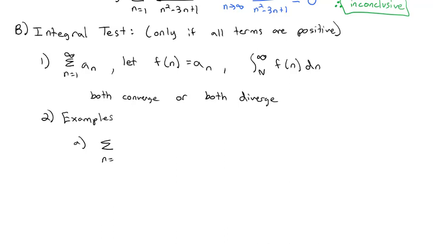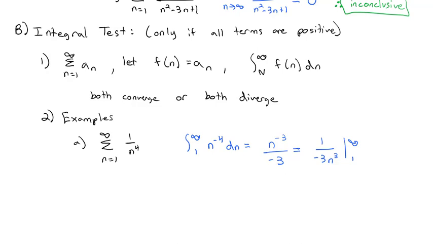Let's take a look at the sum as n goes from 1 to infinity of 1 over n to the fourth. If we use the divergence test on this, the limit as n goes to infinity is 0, so that's inconclusive. So what we'll do instead is use the integral test to see if it tells us something. We'll take the integral from 1 to infinity. And we don't like to integrate fractions, so I'm going to write this as n to the negative 4 dn, which we know is equal to n to the negative 3 divided by negative 3, which we can simplify a little further by bringing the n to the bottom. So we've got negative 3 n cubed, and we're integrating from 1 to infinity.